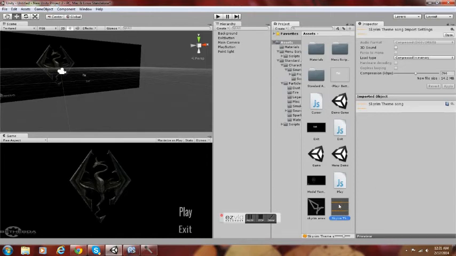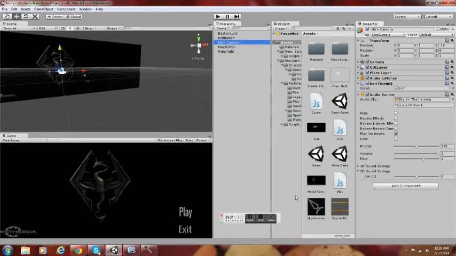So what we now have to do is take it and drag it to the main camera. Now the main camera is not just our eyes, but it's also our ears. If you put it in the main camera, it will have a surround sound kind of feel to it.